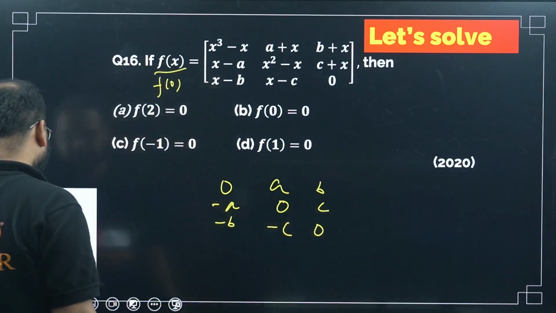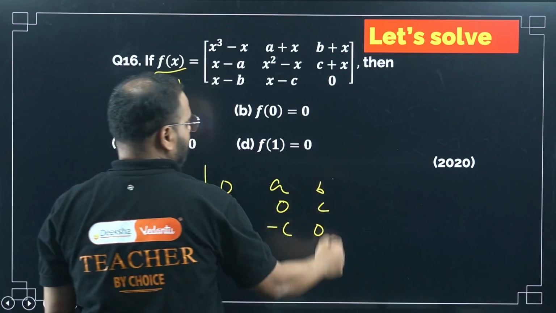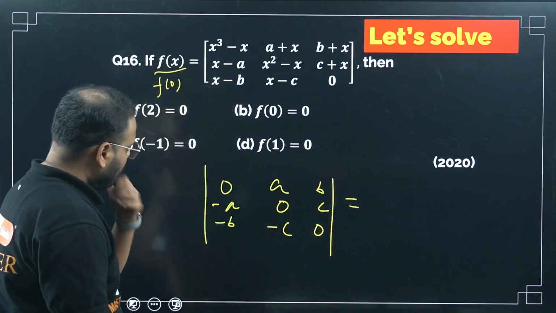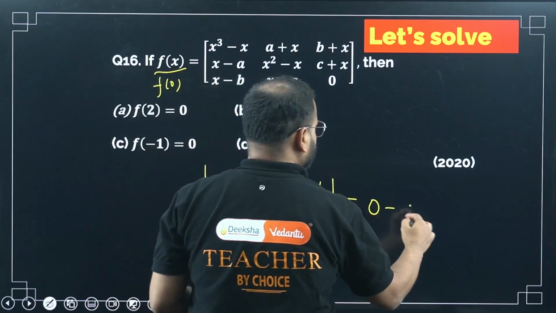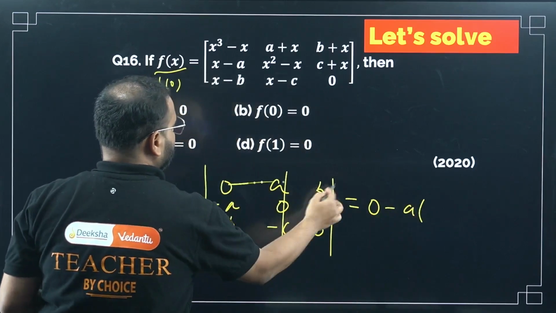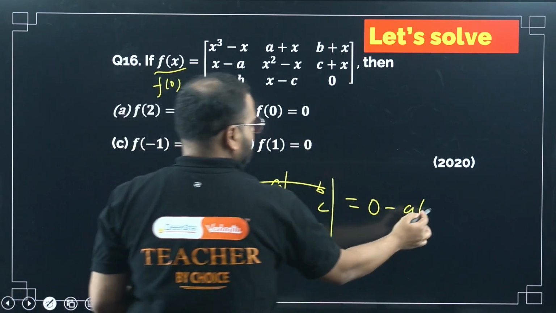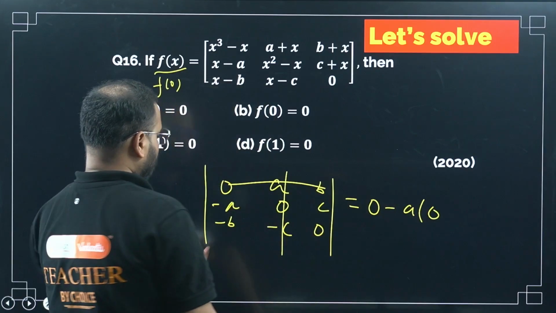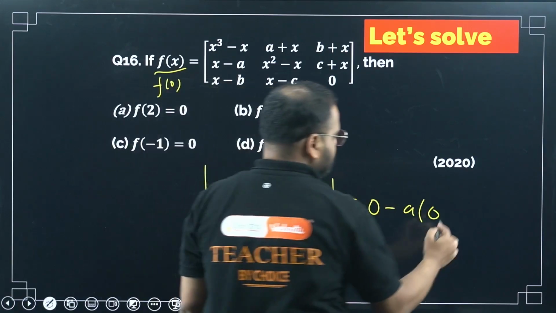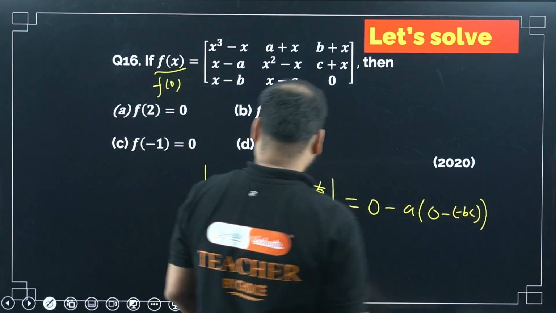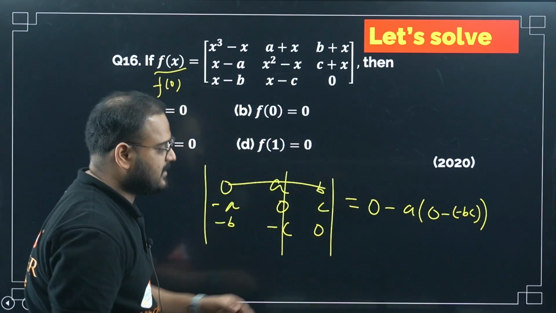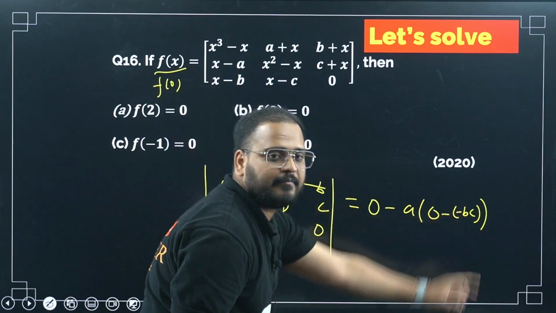So find the determinant, please. So the determinant of this, I have to find it out. Across 0 will be 0 only. Now across a, so minus a times, check this out, this is gone. So 0 times a will be 0, and b times c will be what? Please check here, minus b times c. So minus of minus bc. Minus b into c is minus bc, but there's a minus sign, so negative of minus bc.